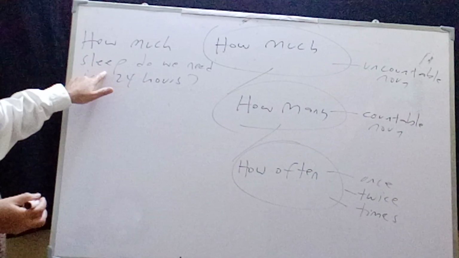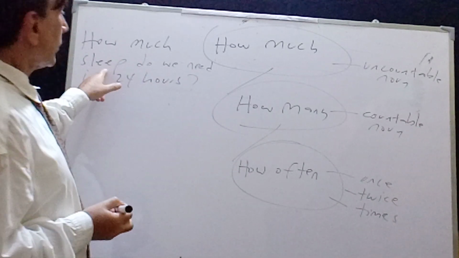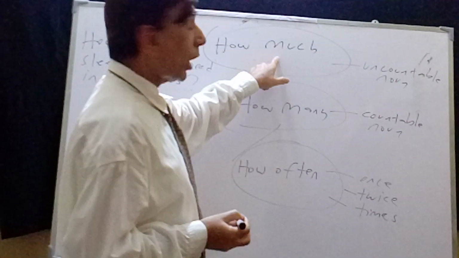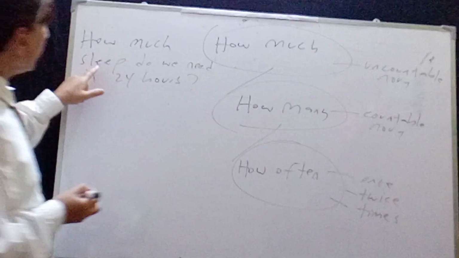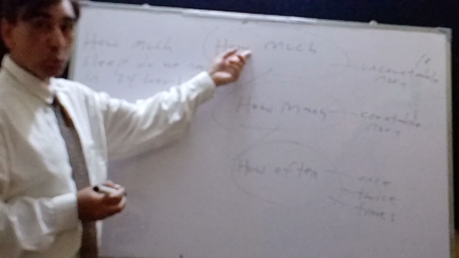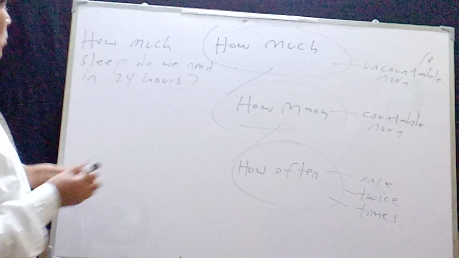How much sleep do we need in 24 hours? Sleep is a noun, but it's an uncountable noun. That's why we use how much. You cannot use how many. Why? Because sleep is an uncountable noun. Then by the rules, how much should be used. So, how much sleep do we need in 24 hours?